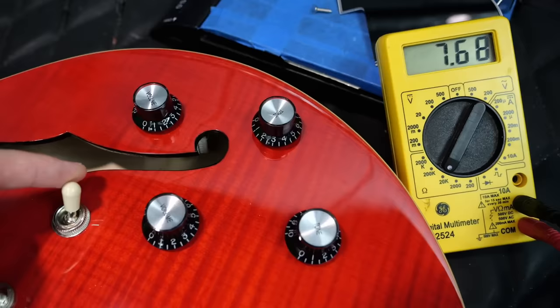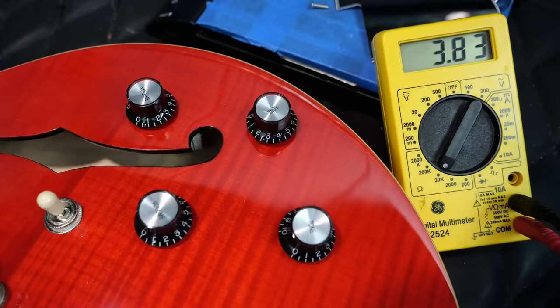Bridge pickup reads 7.68 kohms. Neck position 7.64, and our middle, just for fun, 3.83. Don't forget, your volume pots actually have a split coil feature, so you can get single coil tones out of it. Hey, Trogly from the future.